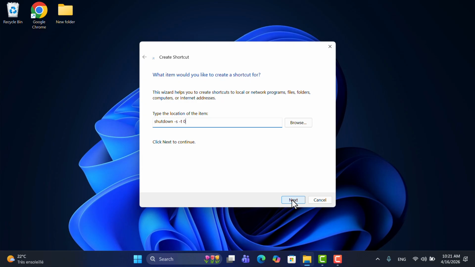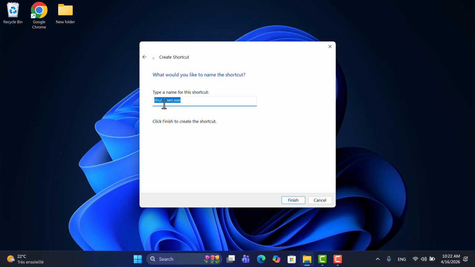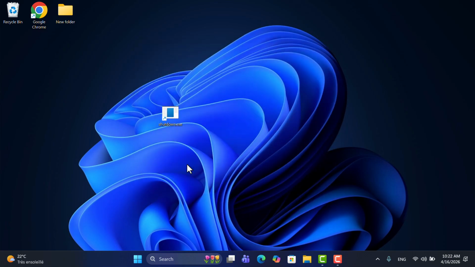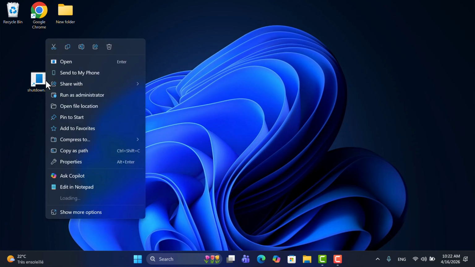Next, name it, and now the shortcut is ready. Now we need to assign buttons that will run this automatically.